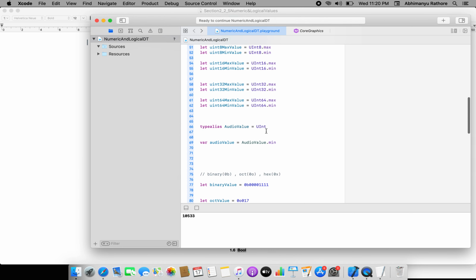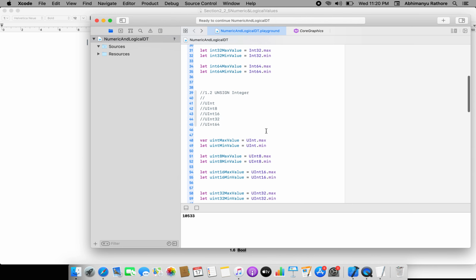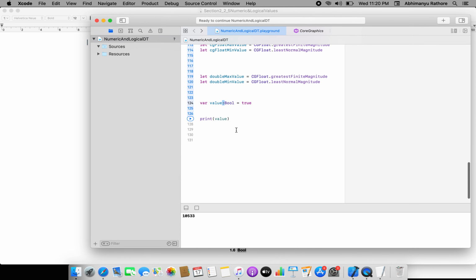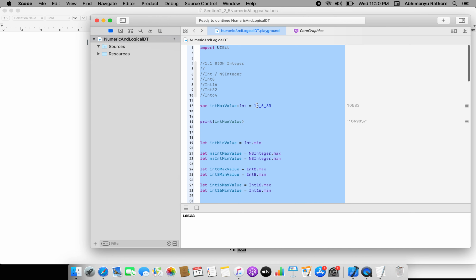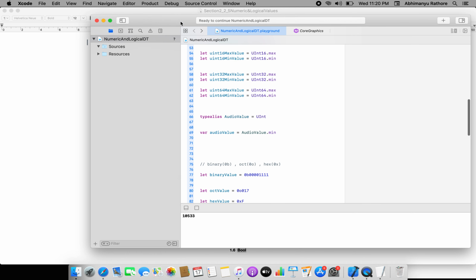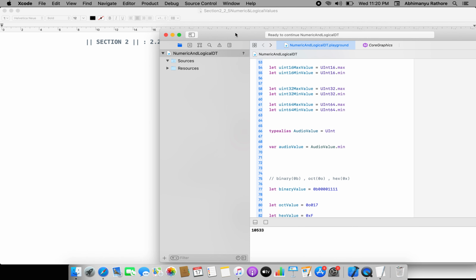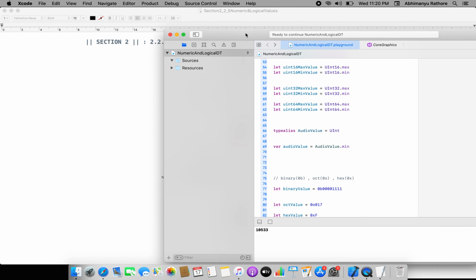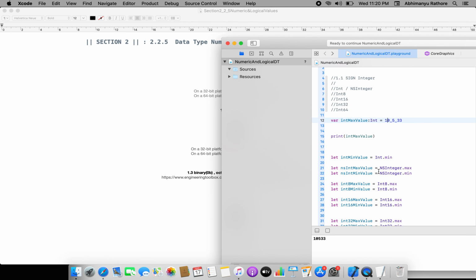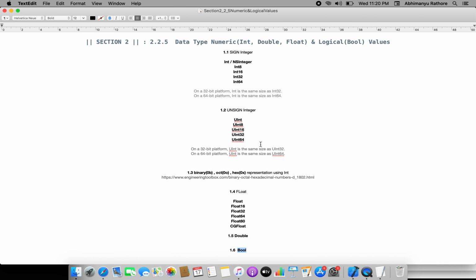So same like a string, you can just play around with the integer, float and double and the Boolean variable, and things are crystal clear. Nothing is more than that into Swift. And protocols are definitely there for numeric values and Boolean values, but the data types are over here.